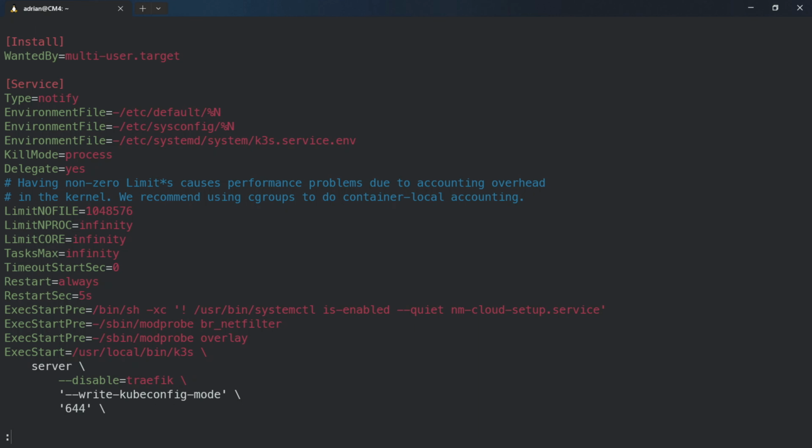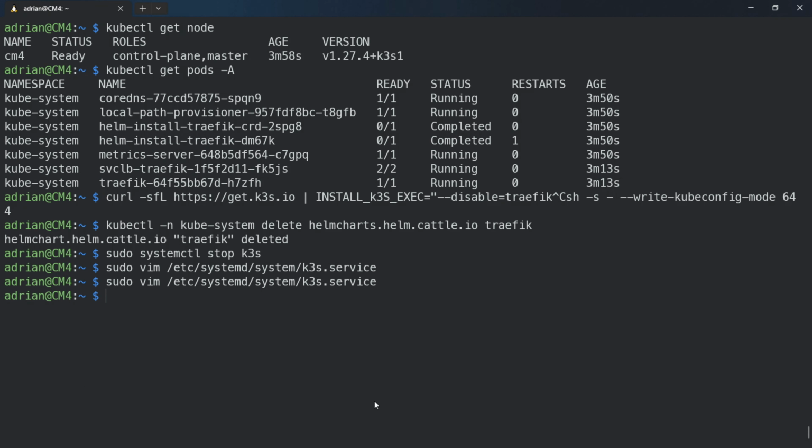So we will try to save it now. Then sudo systemctl daemon-reload, and then start k3s. And no, before we start k3s, we need to delete one thing. We need to delete the traefik YAML.